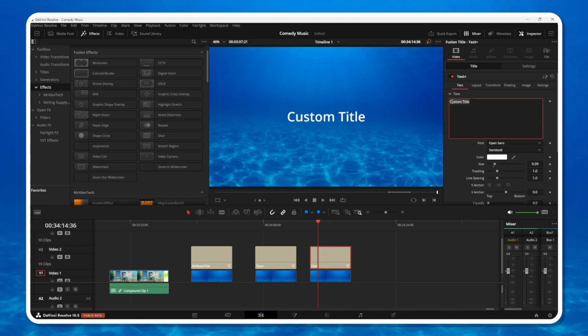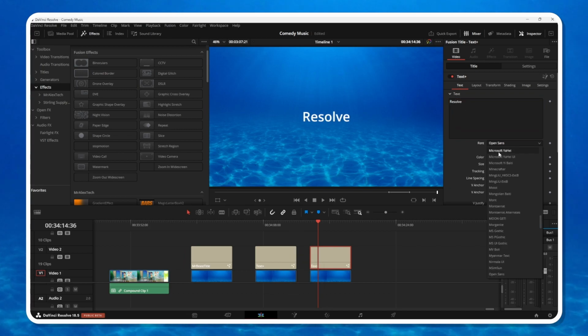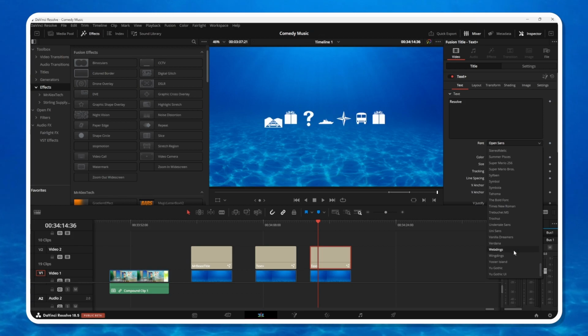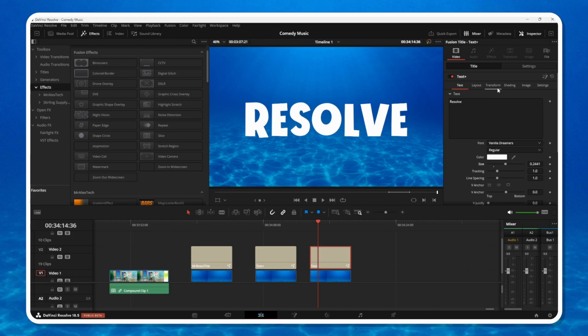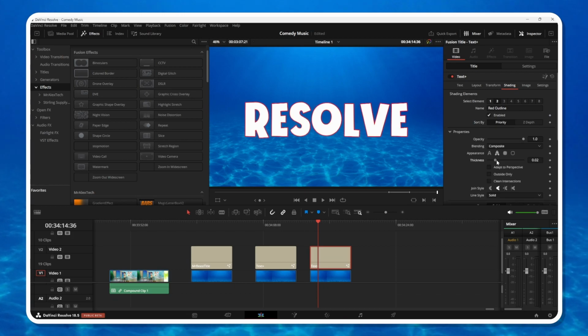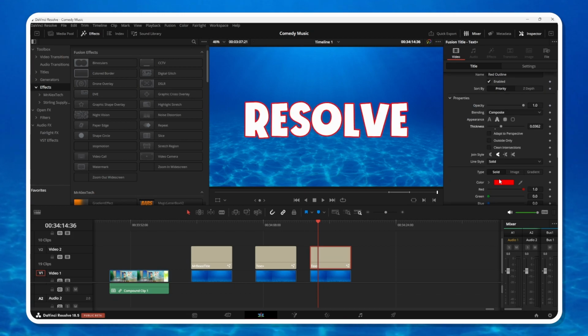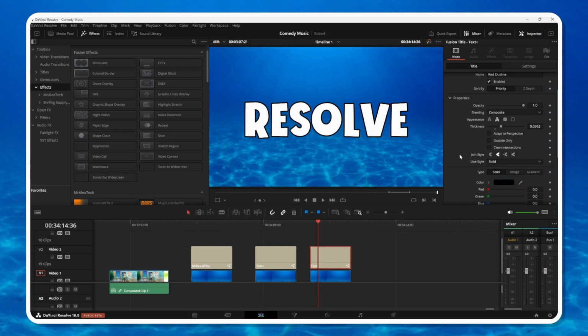The first thing you're obviously going to want to do is make the text itself. So I'm going to keep this pretty simple. I recommend large, sort of bold fonts and big sizes. That way you can notice it a little bit more. Then we're going to go to shading, add ourselves a little outline. Let's boost up the thickness. Everybody loves a good outline. Make it black. And then we're done. You can obviously mess with this to your heart's content, but once your text is done, we're going to move on now to the actual effect.